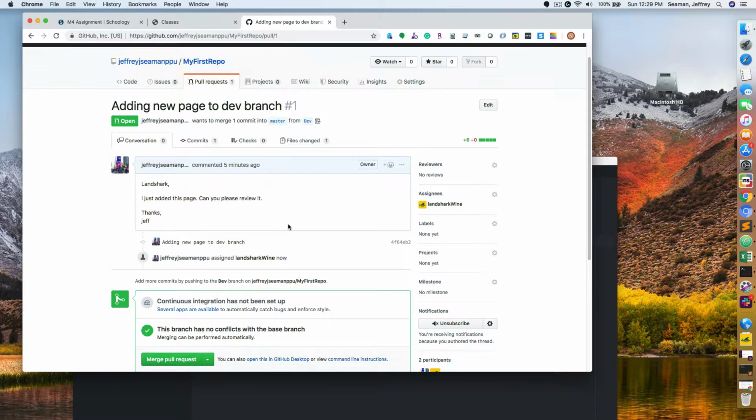Next video we'll come in and we'll show you what it looks like from being assigned and what to do from there. So this is video 1 for week 4. We showed you how to create a new branch, how to move stuff in, how to create a pull request, how to assign it to somebody, how to add a collaborator. So next what we'll do is show you how to go from there. Thanks for watching, and I'll see you guys soon.